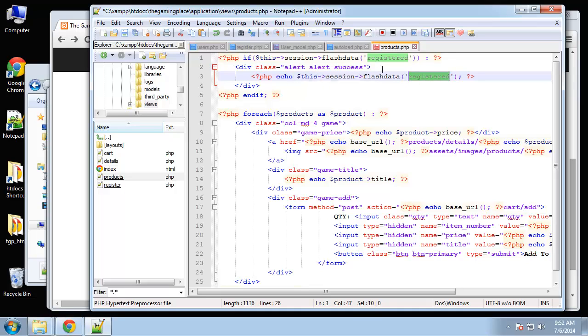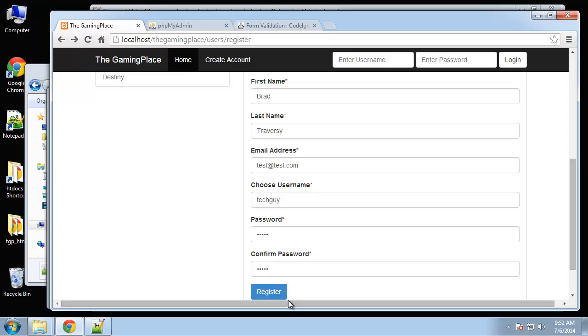Alright, but I want to add an alert around it. I want to add a div tag around it, so I'm using the if statement, which is saying if this flash data is set, then spit out the divs and the actual message. Okay, so let's save that and try to register.